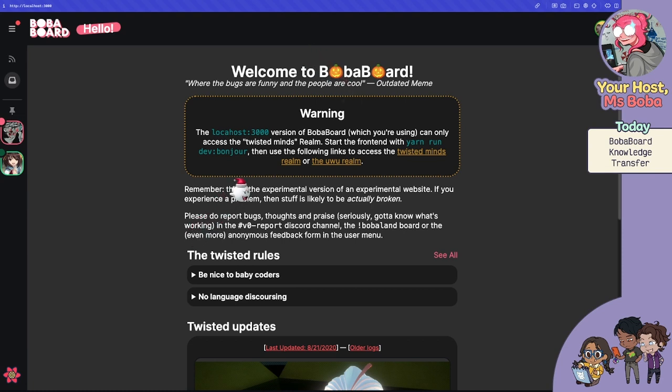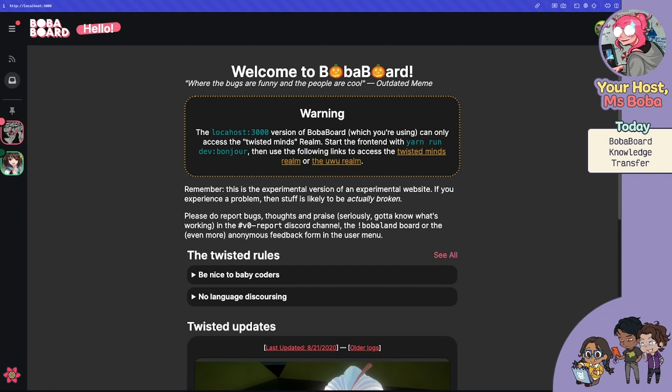One of the things that's a bit different from other forum software is that on BobaBoard you can have a lot of different realms hosted on the same machine and on the same URL. So you can have fandomcoders.bobaboard.com for the fandom coders realm, or, thinking about ships, supernatural.bobaboard.com, and all of these are separate and you can have an administrator for each of them. So this is the idea.